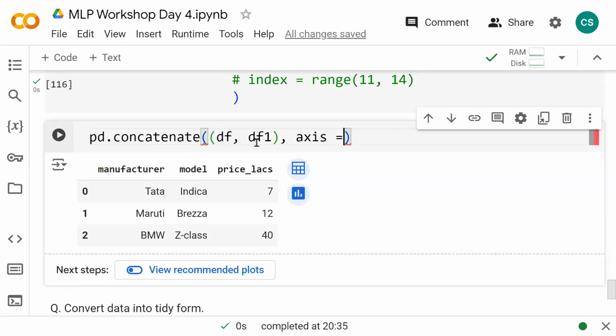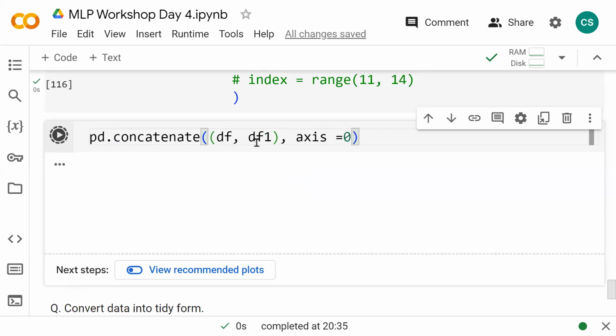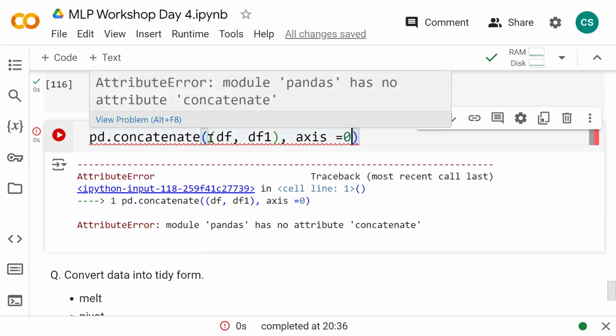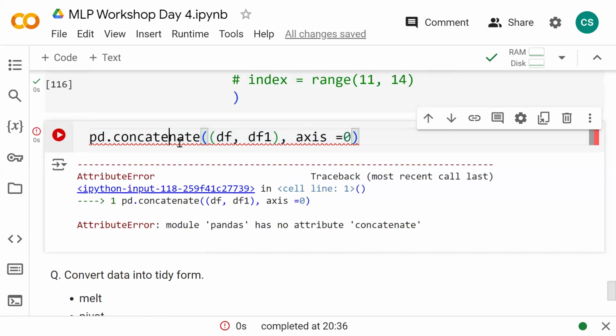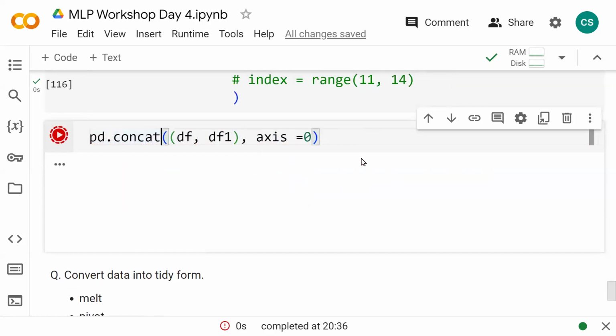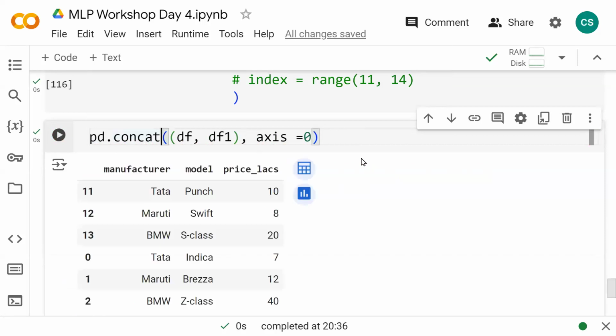So the axis is going to be 0. Let's see. The name is concat. So here you can see that now you have a single data frame: df1, df2, axis is 0, and this is the output.